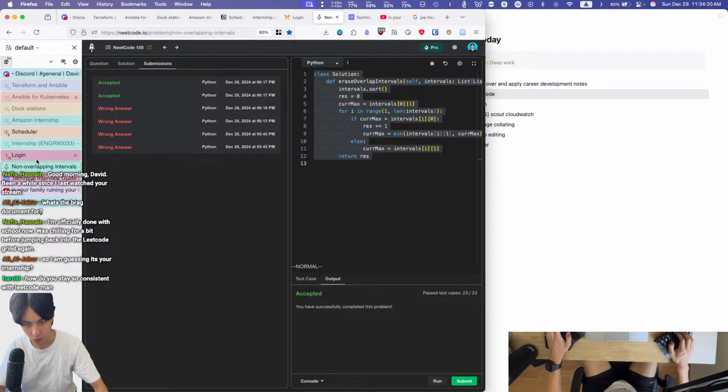So if interval start is less than dp of day, the end is greater than start.